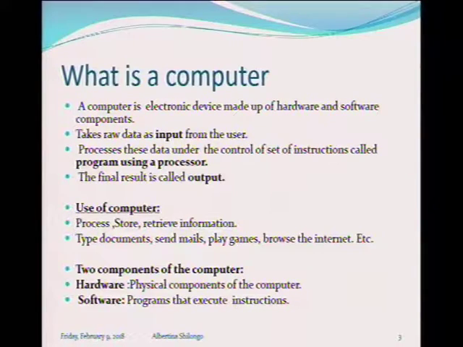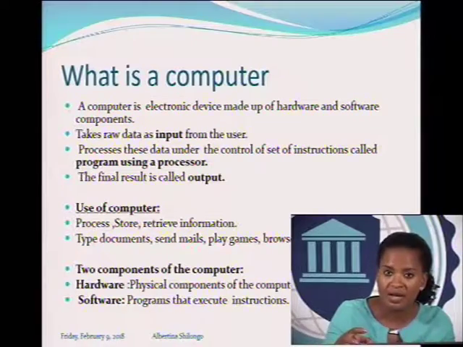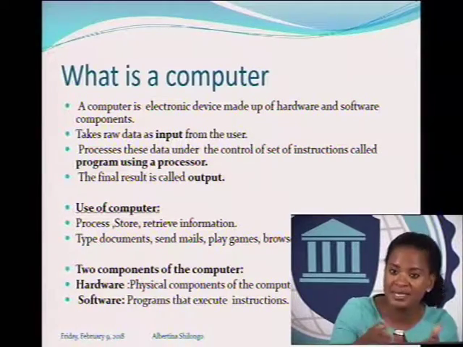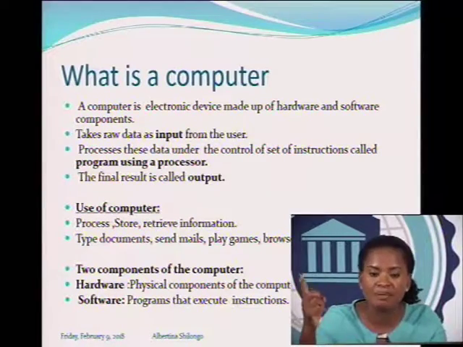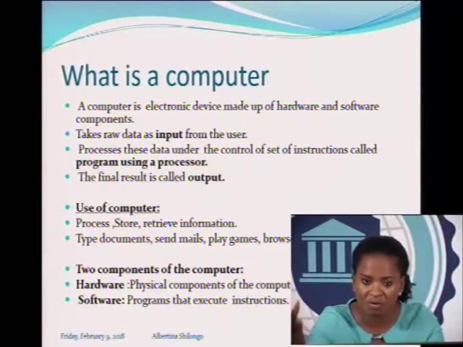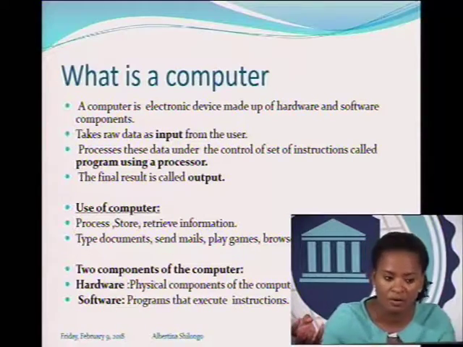So what is a computer? We are defining a computer here. When we talk about a computer, we are talking about an electronic device. Electronic in a sense that for your computer to operate, it must have some power supply, or it must have a battery that has got power that is enabling it to be on. It's an electronic device that is made up of mainly two components, the hardware component and the software component.